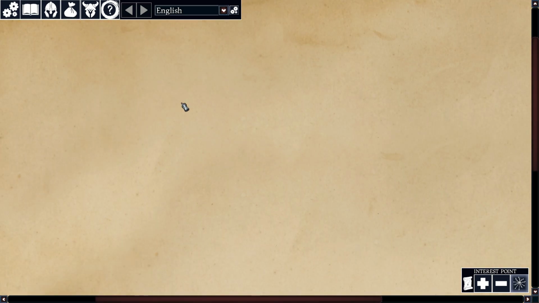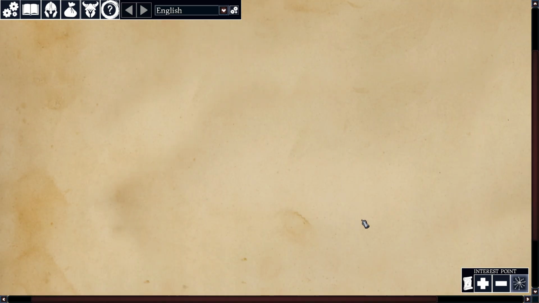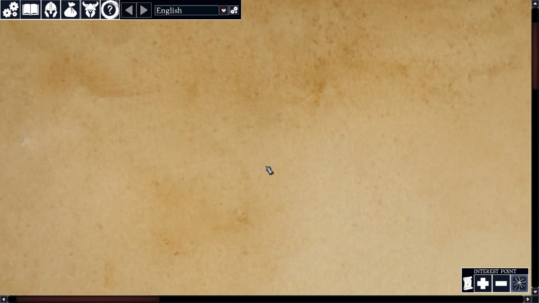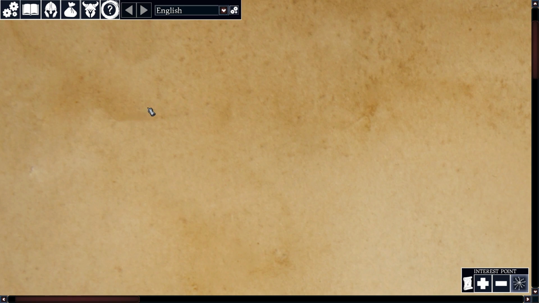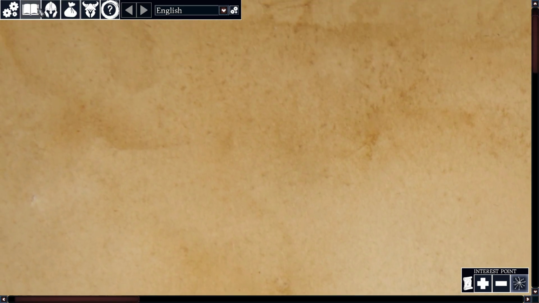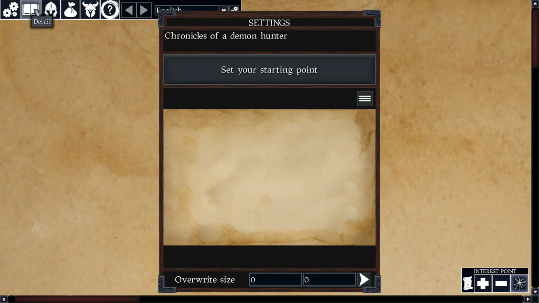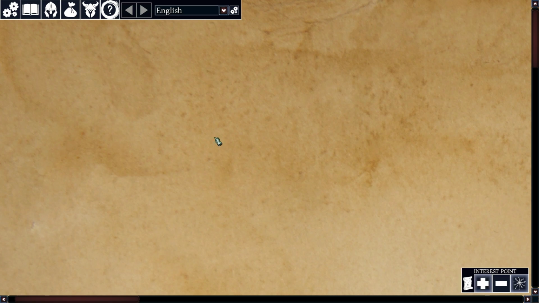As you can see, it is a large zone where you can create your story. Zoom in and zoom out as you please. You can also change the background that you will be using.